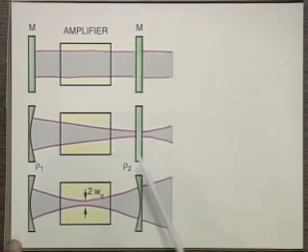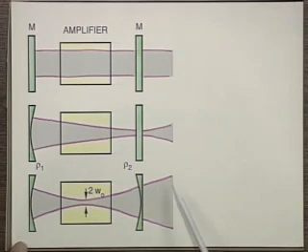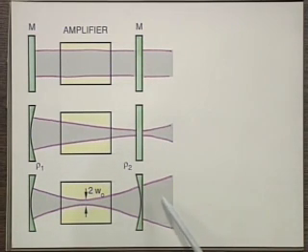Now if you have two curved mirrors, let's say two concave mirrors, then the beam shape will look something like this, and again will expand coming out. But one shouldn't worry, because all you have to do, just like I showed before with lenses, is bring it back to any size you want.